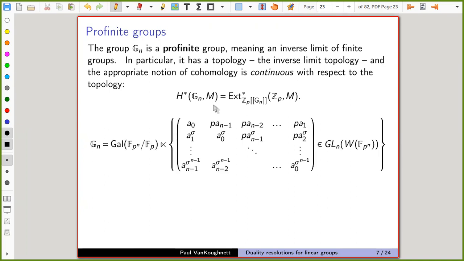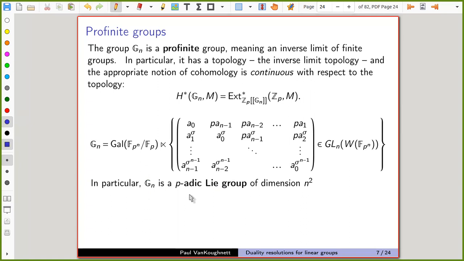Okay, I'm a very formula-driven person, so I prefer to write this group in terms of these formulas. What this says is that there's a small finite group, which is the Galois group of this field extension. And then there's a big matrix group. These are certain matrices in GLn of the Witt vectors of Fp^n. Again, you can think about this as being like GLn Zp. And most of the group is made out of these matrices. So in particular, this is a p-adic Lie group of dimension n squared.